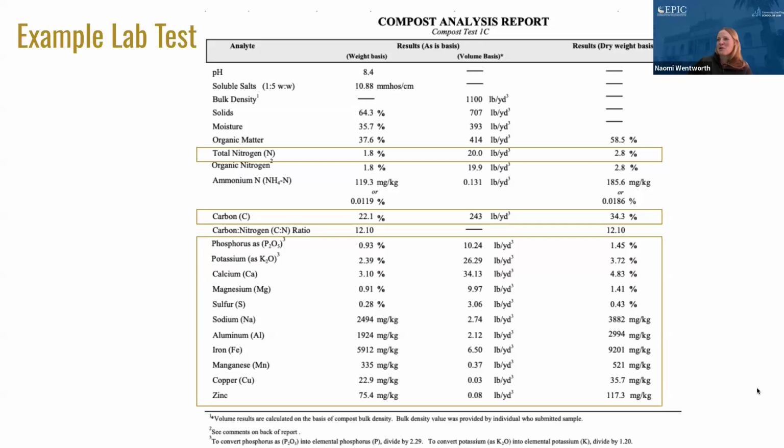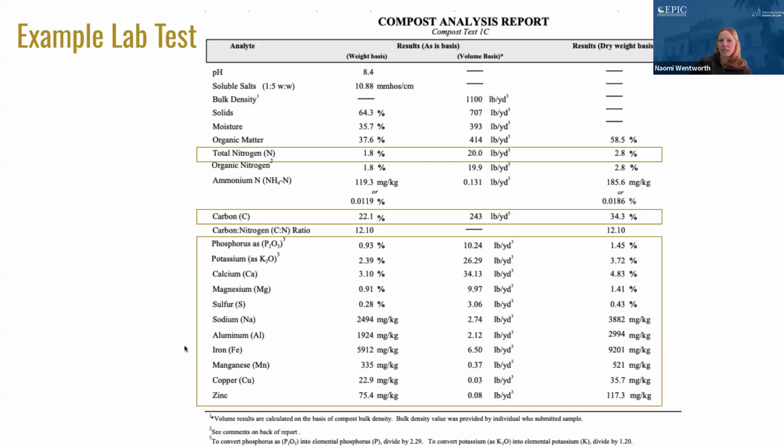Okay, so this is a compost analysis report. Some of the main things we're going to want to see is this carbon value. If we're wanting to look at sequestering carbon, we're going to want to see this number increase in a before and after test. And similarly, if we want to look at increased nutrient content in the soil, this is just an example of one.